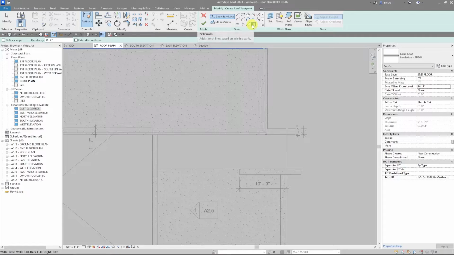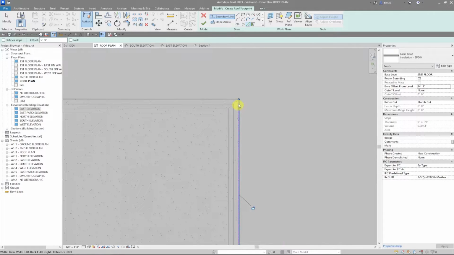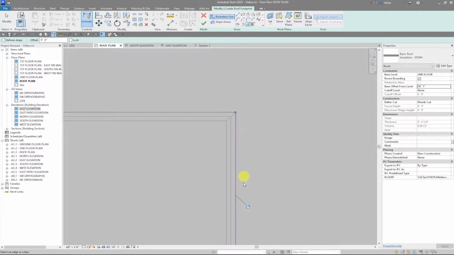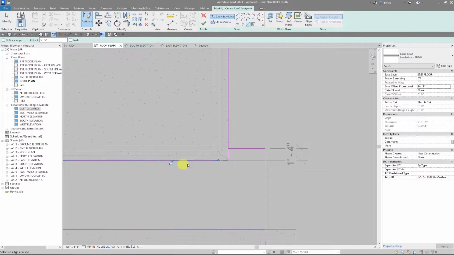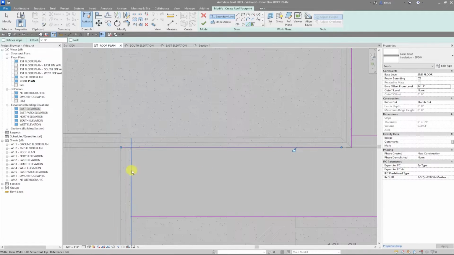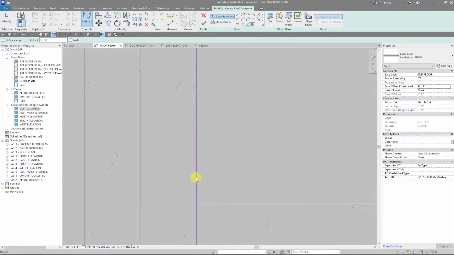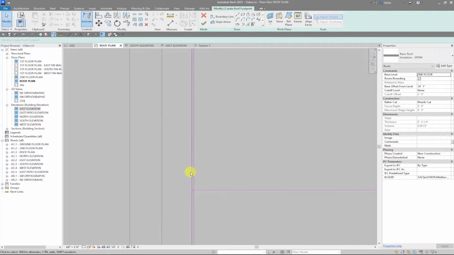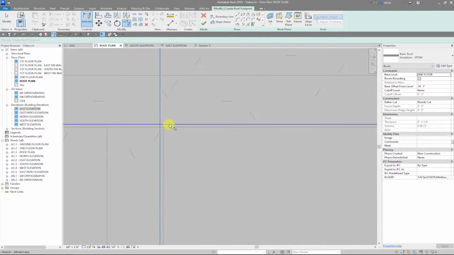And again, for this one, I'm just going to pick these lines. Now that we have these parapets in place, make sure that the line you're picking is in fact the face of the wall, not the face of the parapet. For instance, that's the face of the parapet. And see that line back behind it? That is the face of the wall. And it will find it even though we can't see it in this view. You just have to be careful that you're making sure that there's a tiny little offset there.